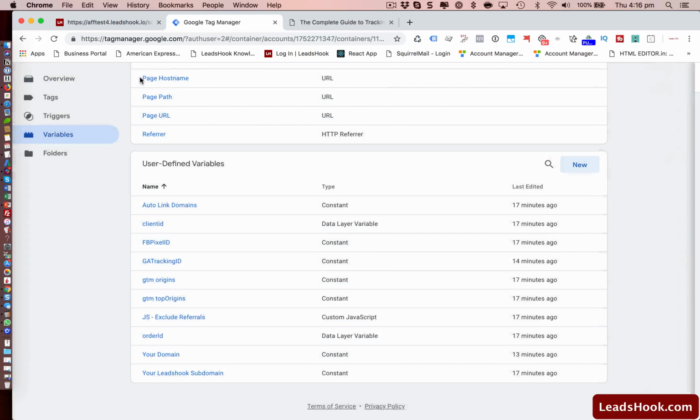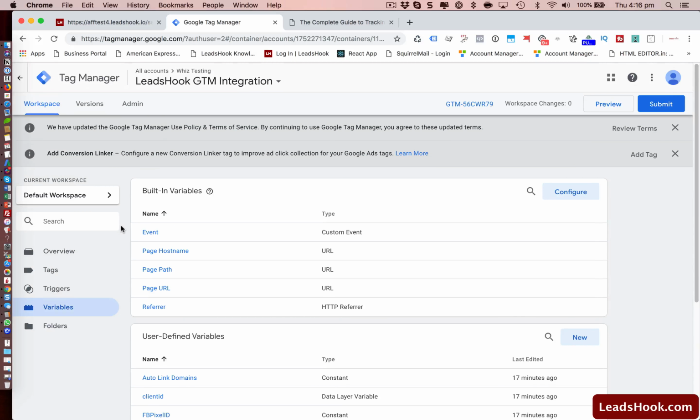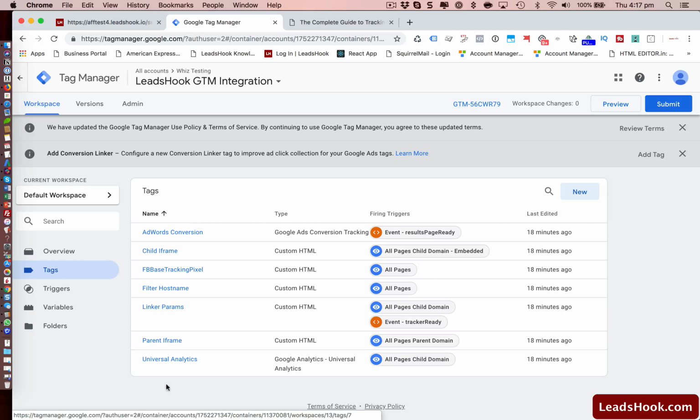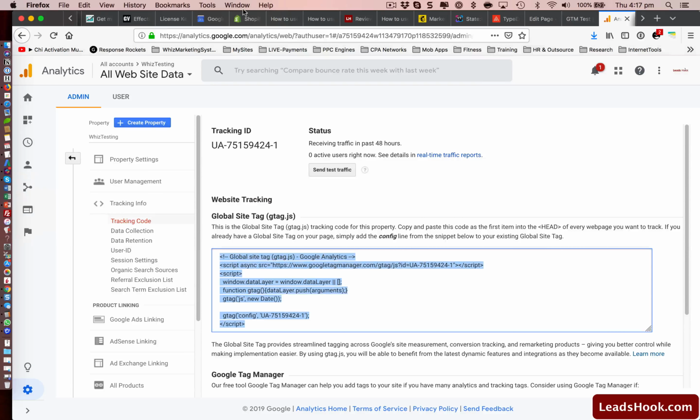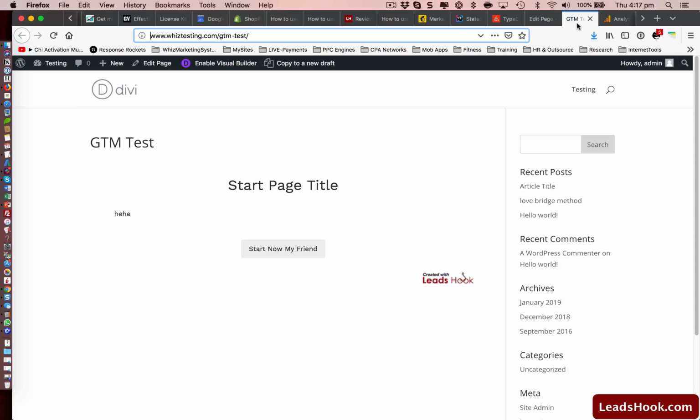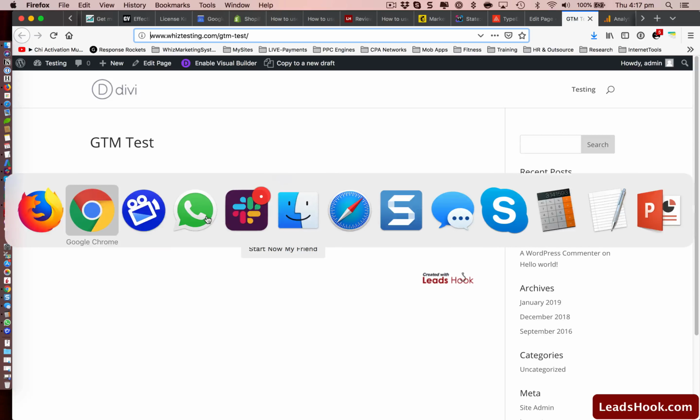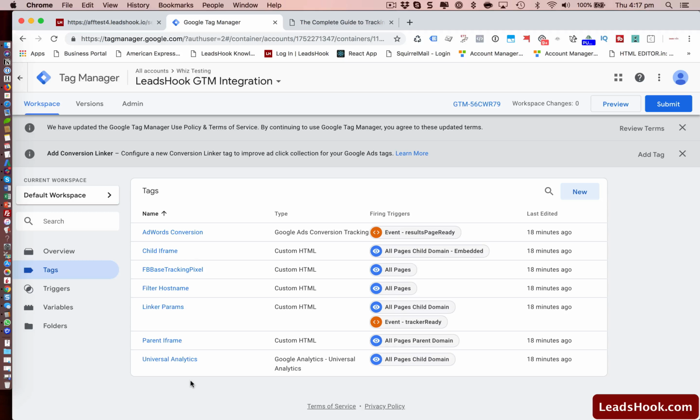Now, if you want to track, let's say LinkedIn, Twitter ads, Pinterest, or any other third-party platform, this is where it becomes really powerful to use Google Tag Manager, because all you do is go into tags and add the other tag here. As soon as you add the tag and activate it, whenever this page is refreshed, not that page, this page, it'll automatically fire every other tag that you have over here. So it's a far more scalable way of setting up tracking analytics.